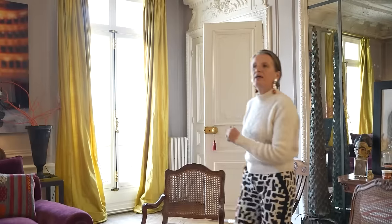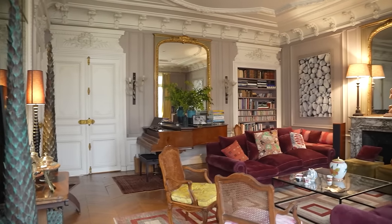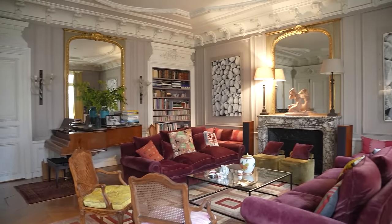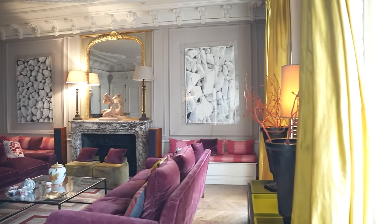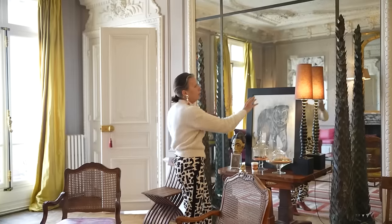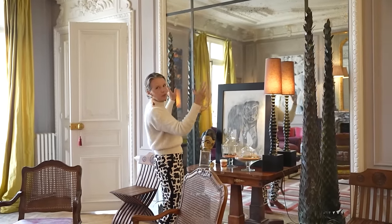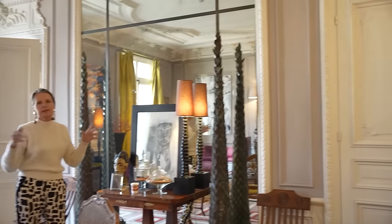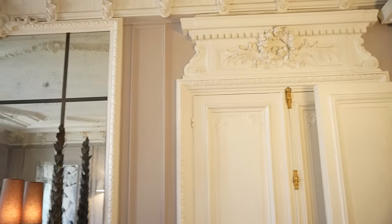So here we are in the sitting room. The sitting room is looking onto the road, and you have the balcony all along the flat. This room used to be a double room. When I arrived, there was a hall here, so you could go into the other room, and there were these 2 double doors on both sides, which was a little bit strange. I think that historically here there was a glass door, but it has disappeared.